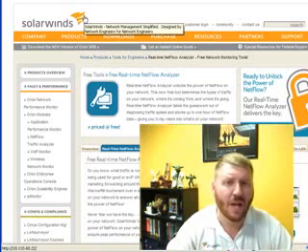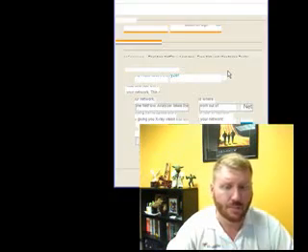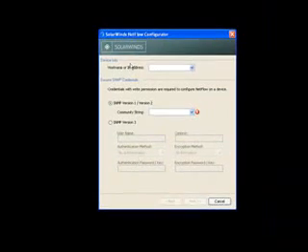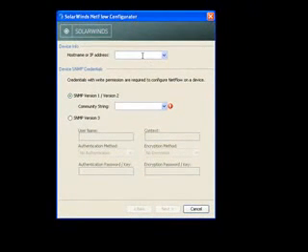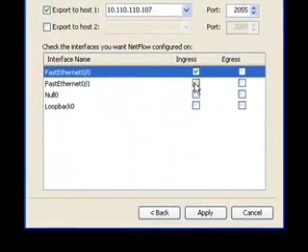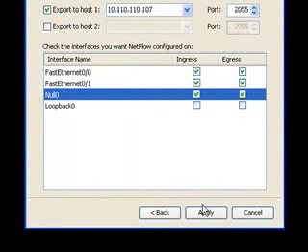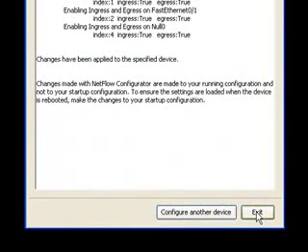Once you've done that, you might need some cool tools to help you. Here at SolarWinds we offer a starter kit to help you get going with Netflow really quickly. The first thing I'm going to show you is a free tool from SolarWinds called the Netflow Configurator. All you have to do is give it the IP address and community string of your router or switch, and it will let you dynamically configure which interfaces you want to export traffic from and analyze using Netflow. It's that simple, and you're done. Very easy to use and free.